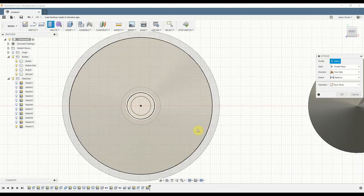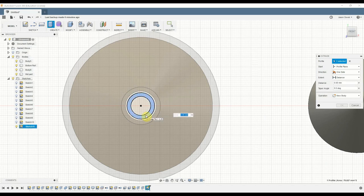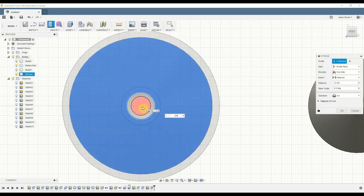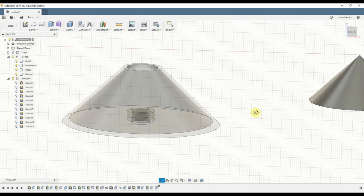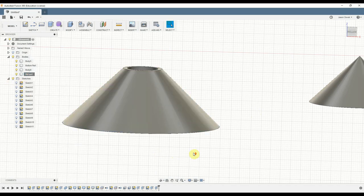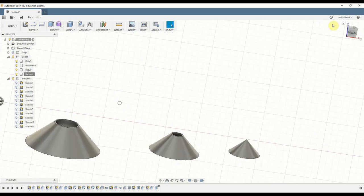I'm going to do an extrude this time. This one doesn't need to be quite as tall, so I'm just going to make it 5 millimeters as opposed to 6 millimeters with the middle base. And we want to do a negative extrude to that of 2 millimeters just to make sure we punch all the way through. And there we go. We've now got that piece. So let's go ahead and turn our opacity back to full. It's looking pretty good so far. Looking pretty good. All right.